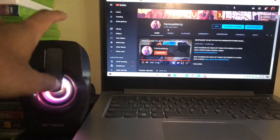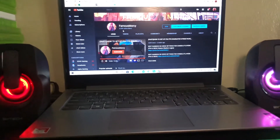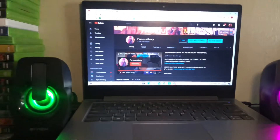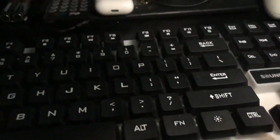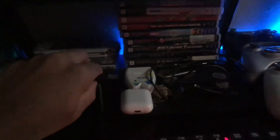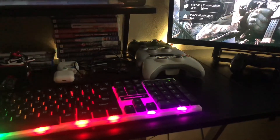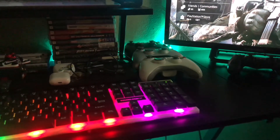Here's my laptop — I run all my music from here. These speakers are just amazing; my mom got me these a couple years ago. I love these speakers — they have LED lights inside them as well. And also with the keyboard, the LED lights — you can turn them off and back on like this, though it doesn't have rainbow sensitivity or anything. I also have a remote for my new LED room lights that I got for Christmas. It has a whole bunch of different options. I can change all the colors to whatever I want. Most of the time I have it on red during the night and rainbow during the day.